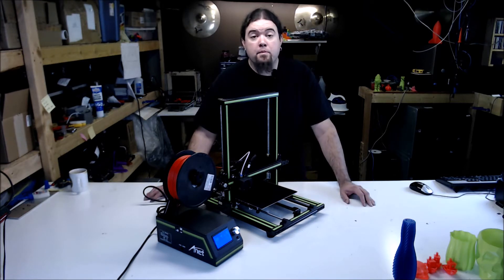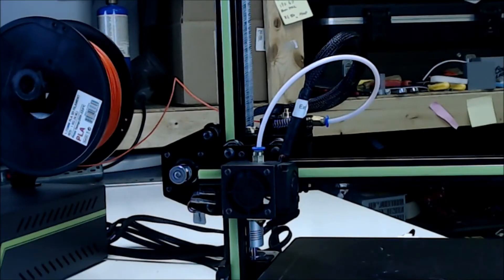And the bad. The paper manual they give you with this printer really isn't enough to get you up and printing. There is a different version of the manual and a video on the SD card, and if you use all three you can probably get it together, but it's going to take some guessing and a little trial and error. I tried to build the printer as close to the documents as I could, but without further guidance mistakes can be made. For instance, the Bowden tube was way too long and it mentions nothing about cutting it down in the manual.